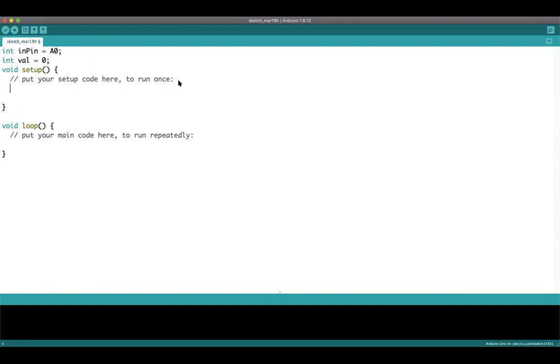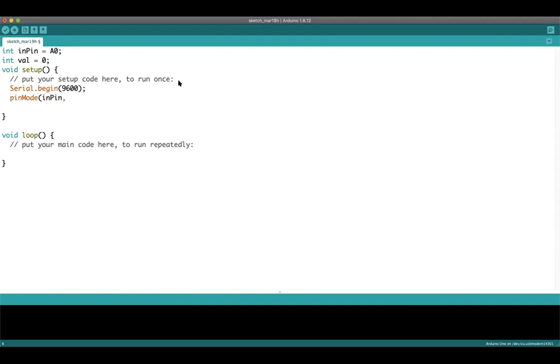And then this is Serial.begin, to initialize, to start your serial connection. Then we define our pin mode, the inPin, that is our pot, as input. So we are giving some input values from the pot.